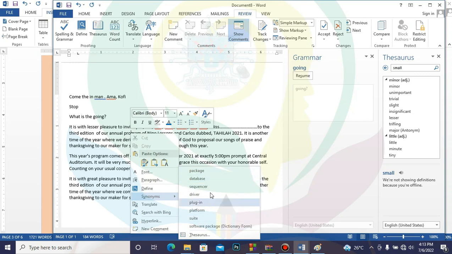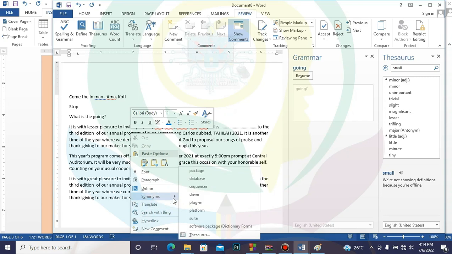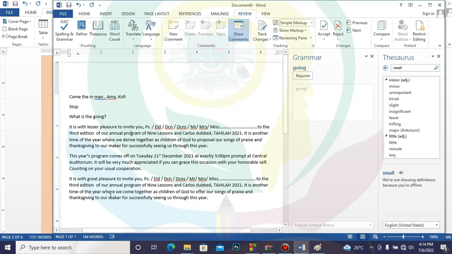So if you look at this and think, well, that is what I'm looking for, if this one is the correct one, I can use it to replace it. Or sometimes you only just want to know the meaning of that word. Just right click on it, then you put the mouse pointer on your synonym. It will display all those synonyms for you, and just look through them in that order. So this is how we check for synonyms of a word.